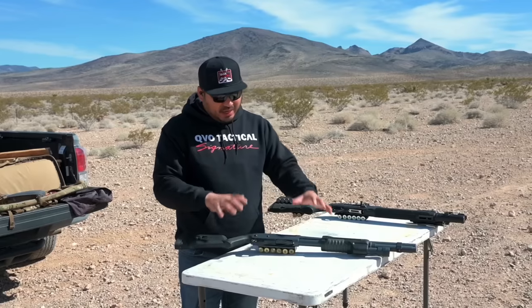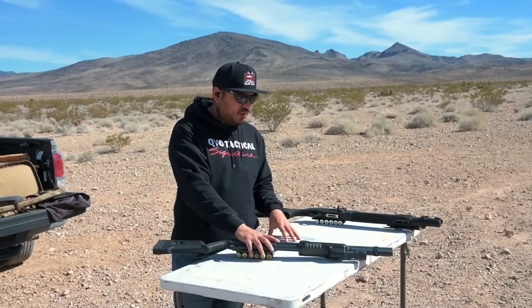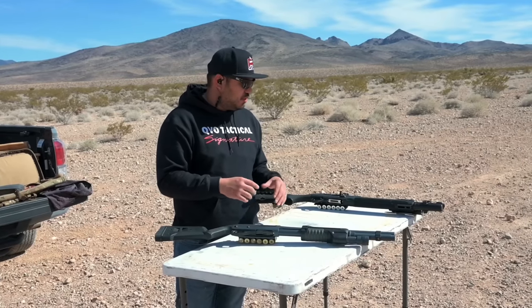First thing we want to do, I have not shot this 870 in a while, so we are going to first shoot it, the pump action Remington 870 P model, and then I will shoot the Ultima right after, just to kind of get a side-by-side comparison and see how they feel in regards to recoil.